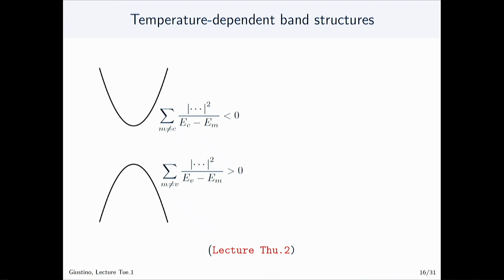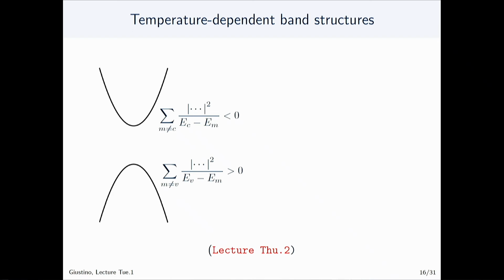Now, if you look at this denominator, basically, the largest contribution will be from states which are very near the conduction band bottom, simply because it's a very small number, so they're going to lead to large. So if you do 1 divided by a small number, it's a large number, okay? So the most important contribution will come from terms which are close to this conduction band bottom. But since it's the bottom, by definition, all the states are above it. So that means that this number is a negative number, okay? So this whole term is negative. And there was a u squared which increases with temperature. So that means that the conduction band bottom, as a function of temperature, will start shifting down, okay?